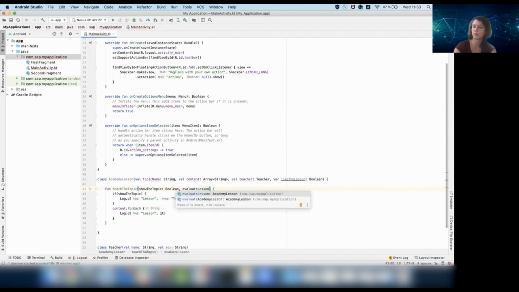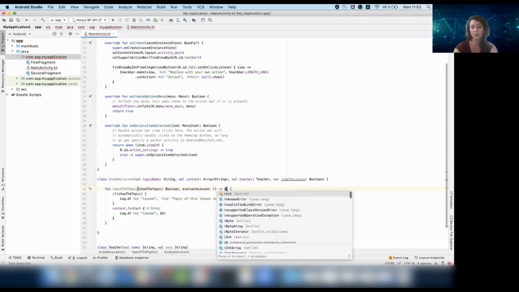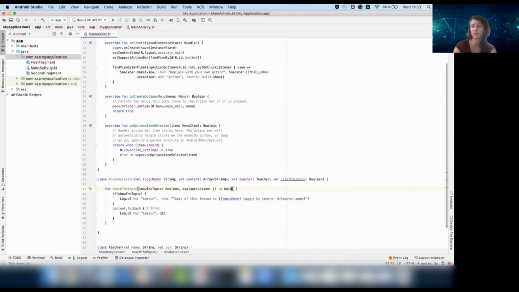So I will define first the name, then I have to define if there will be some parameters, which there won't be any, and also if there will be some returned value, which won't be any. So let's say it will be a unit.